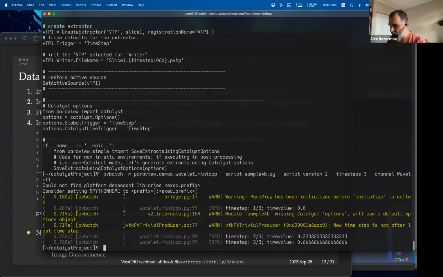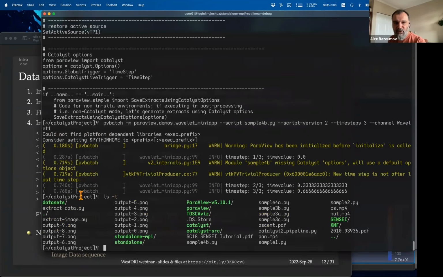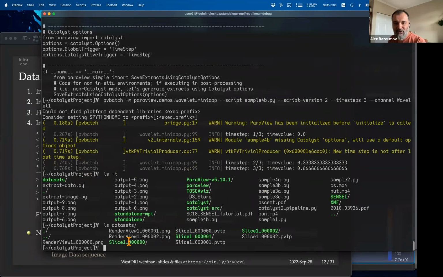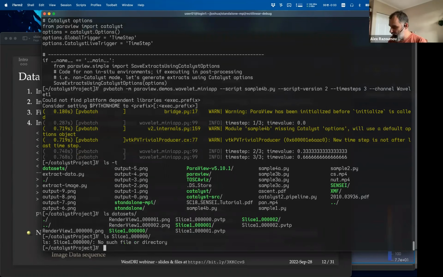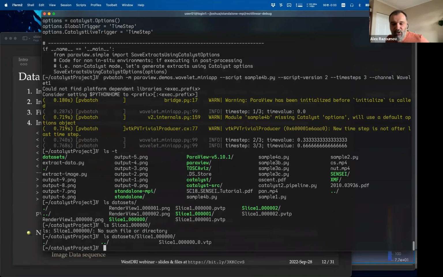All right. So it runs for 3 time steps. Do ls minus t. You see that things went into this directory. It was modified last. And now we have these files, slice, slice. There are three top level files. These are XML files, and they reference the data sitting inside these directories. But if you look into one of these directories, you will see there is just a single file because we ran our simulation in serial, not in parallel. If we were to run this in parallel, there would be a separate output file for each CPU core participating in our simulation run. Anyway, let's load one of these files.